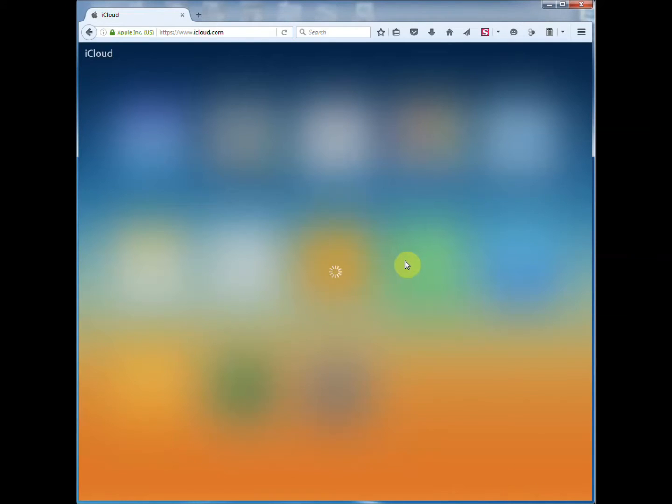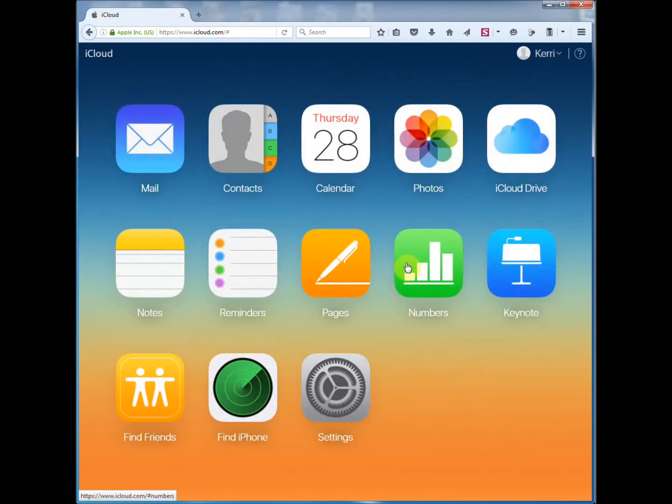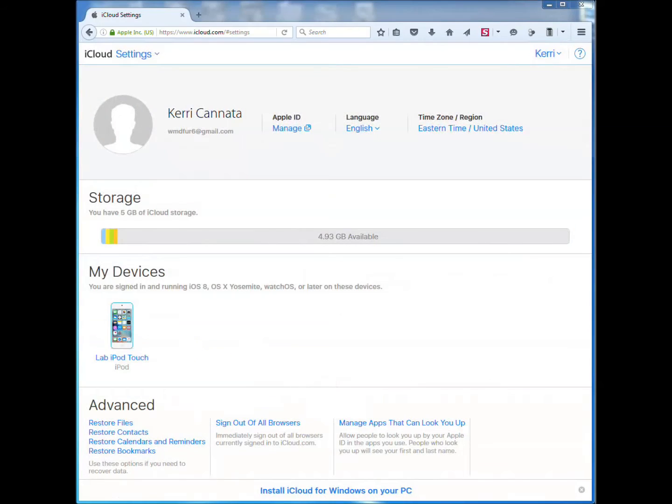Once logged in, you will see icons similar to what you see on an iOS device. Selecting the drop-down arrow next to the display name or selecting the settings icon will allow you to access the iCloud's account settings. Here you will see information about the type of content in the account. As you can see here, your iCloud account is used to store backed up content. The complete backed up contents can be used to restore an iOS device. However, not all these contents are accessible in the iCloud account. You can also view any devices currently associated with the account.